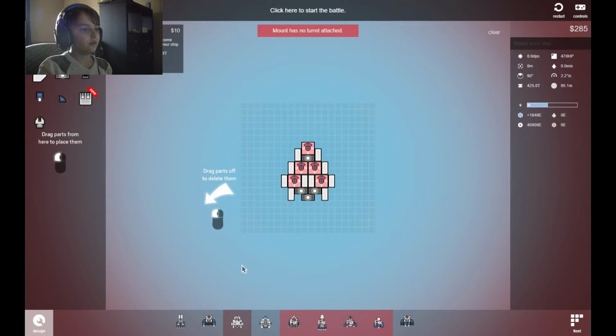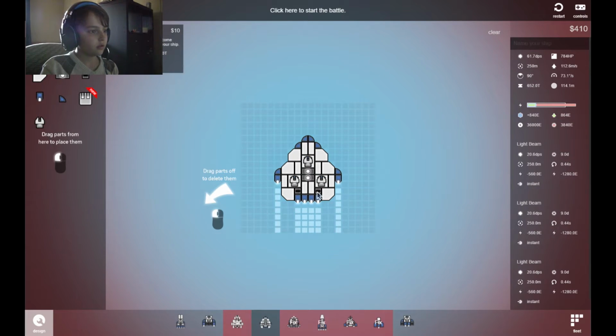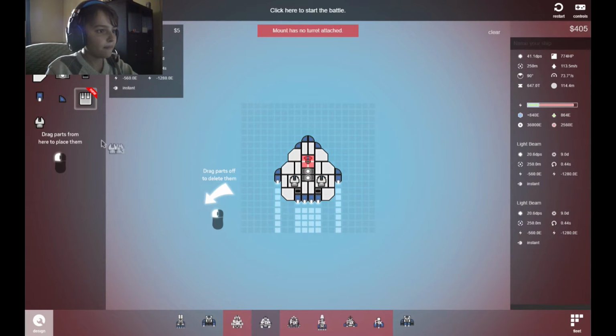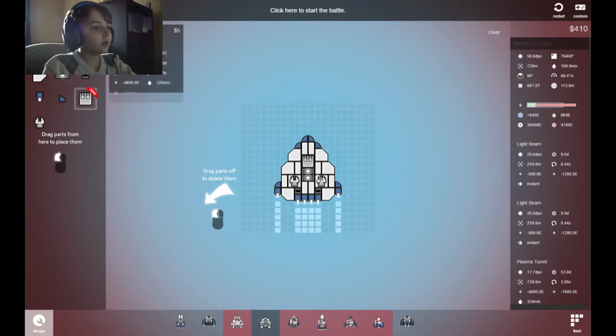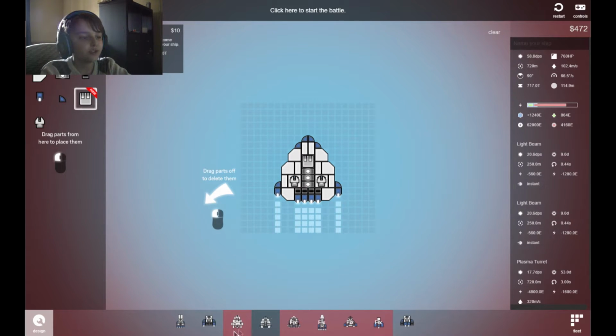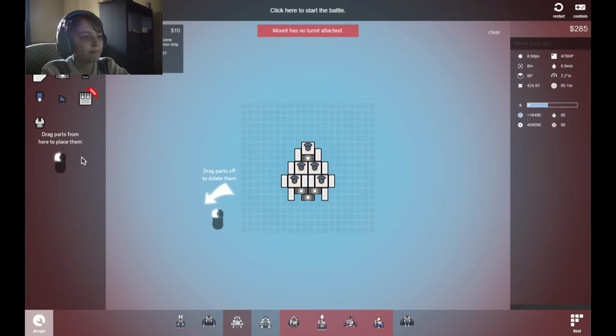Fight versus no. Okay. You're gonna be a plasma turret. I feel like this needs to be reworked, so I'm going to rework it and I'll be back in a sec. Okay, I reworked it. Yay.